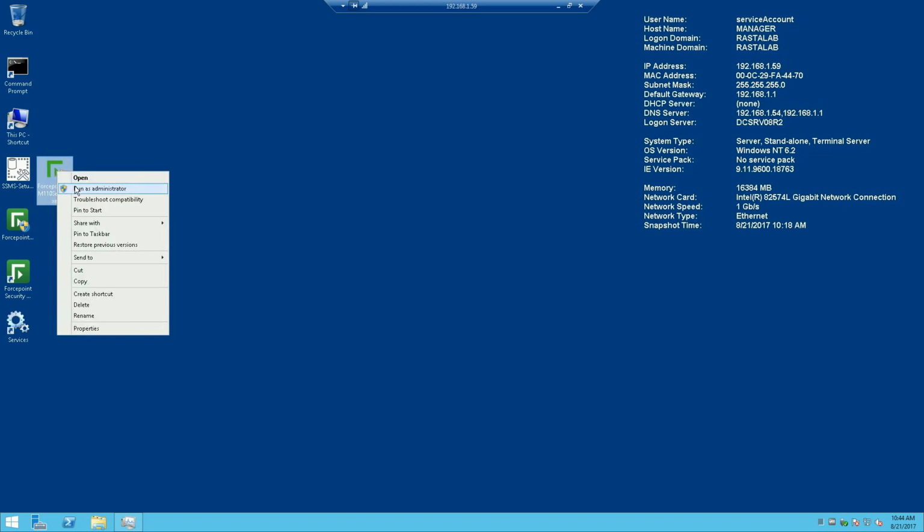Again, as in the installation of anything Forcepoint, you always want to log into the server with the service account that you're using to install Forcepoint components. So you'll notice I'm using this generic account called service account. That's what I install all of my Forcepoint components as. So I also log into the server as that account when I'm executing the installation, rather than doing a shift right-click and run the installer as. So I'm going to go ahead and do run as administrator.